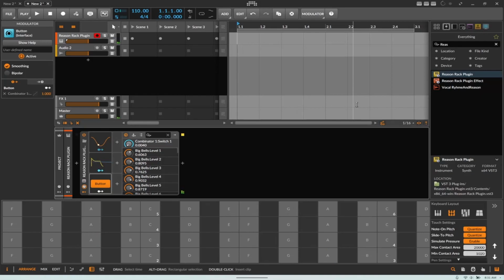And actually, you've created your own kind of custom instrument in Bitwig using Reason as the combinator. So you can set up kind of different instruments, different effects, and be able to go back and forth and just run it based upon this right here.